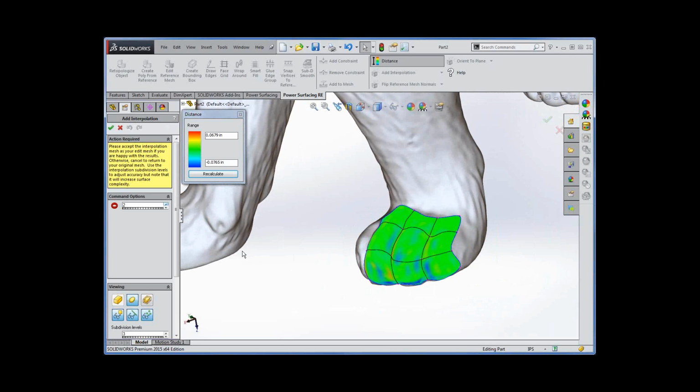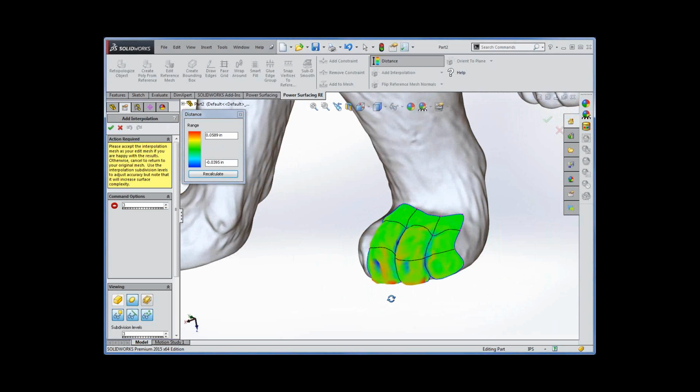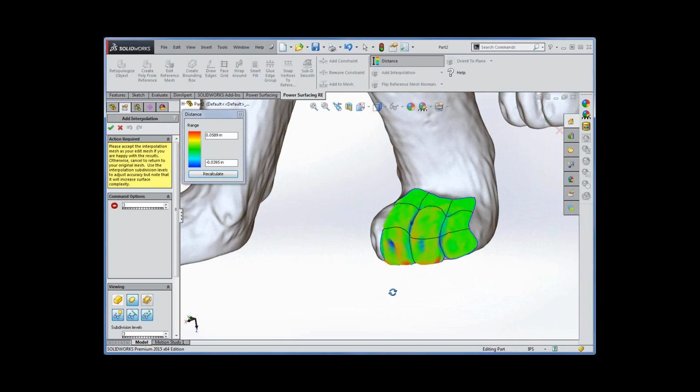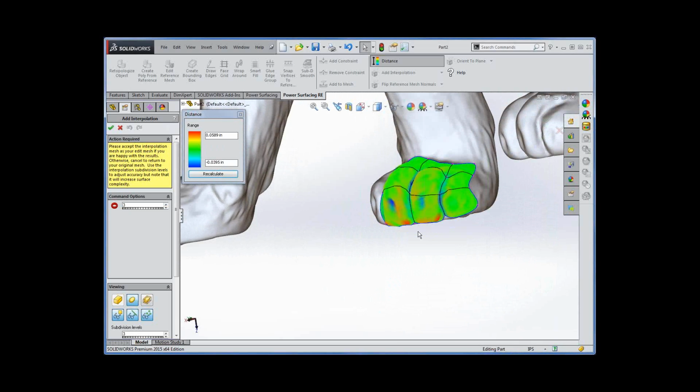And when it's finished, which it is now, I'm going to recalculate, and now I'm down to 0.05 and 0.03, so I'm a lot more accurate. And I could accept this as it is, or I might go back, and there might be places where you could add just maybe a couple more edges to get more accuracy. So remember, blue is where it's below the mesh, and red is where it pops out.